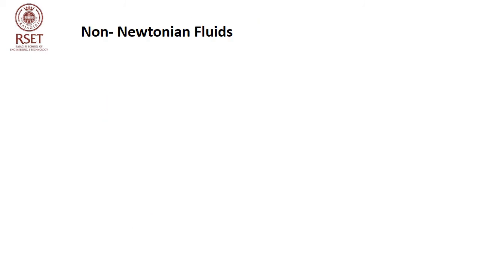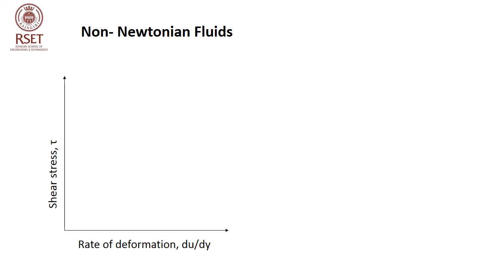Such fluids which do not obey Newton's law of viscosity are called non-Newtonian fluids. That means if you take a shear stress to rate of shear strain graph, for a Newtonian fluid it will be linear in nature, which we have learned in the previous phase. Now we will go through different cases of a non-Newtonian fluid. The first case is an ideal fluid, where the viscosity will be equal to 0. That means with a small shear stress the deformation rate will be infinity.